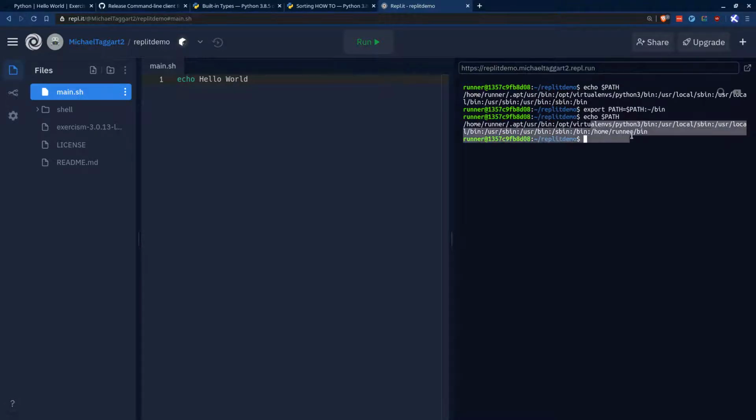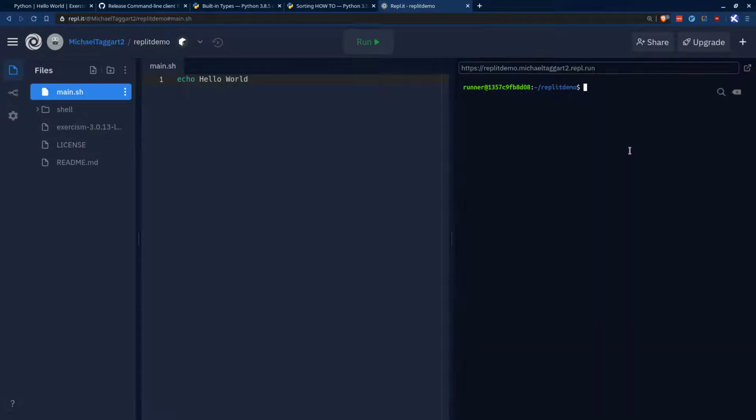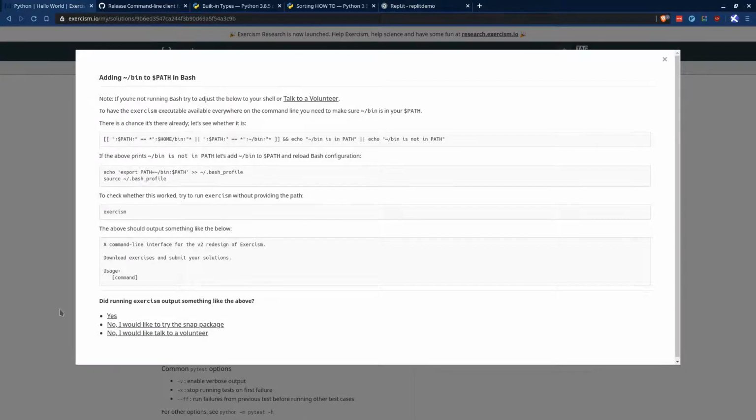See, now it's going to look in those places as well. So now if I just type exorcism, it runs. So that's kind of what we're doing. You don't have to do that. You can run it right from the folder you had it in with /exorcism. That works fine too.